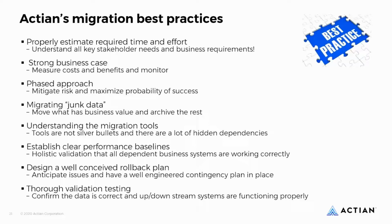I'll just highlight some of these. So probably the most important thing is making sure you understand who your stakeholders are if you're going to do a change of data platform, and what they're expecting in terms of outcome. Because if you miss delivering the required outcome, or the project plan misses vital tasks, the project won't be successful. So we thoroughly recommend that you spend time identifying your stakeholders and making sure you know what they want.